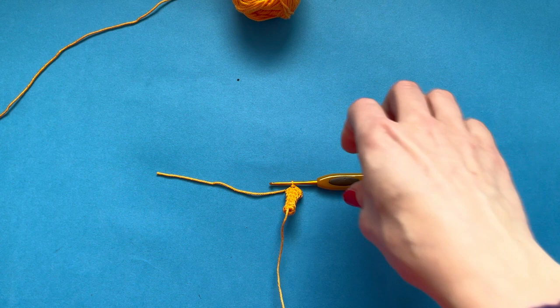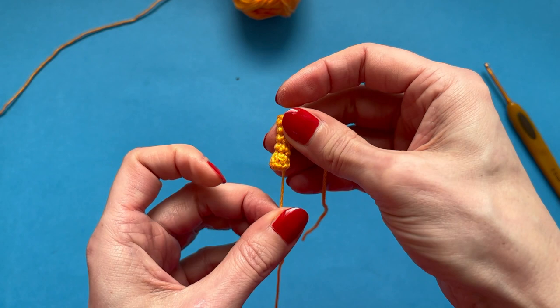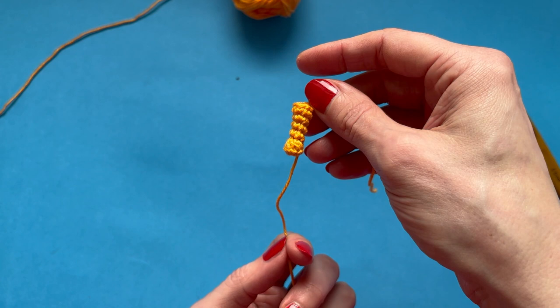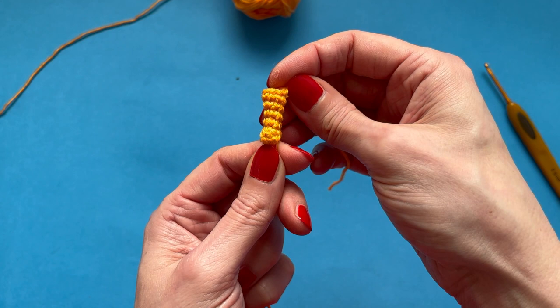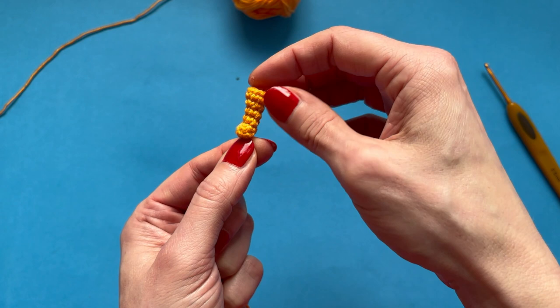So now you can repeat all of these steps to create the second foreleg, and then you can repeat all of these steps again without fastening off though, because the hind legs are almost identical, they just have an extra round. And so you can open the description box below and click on the timestamp next to legs. And that's where it will lead you to the beginning of the tutorial in which we started the legs.